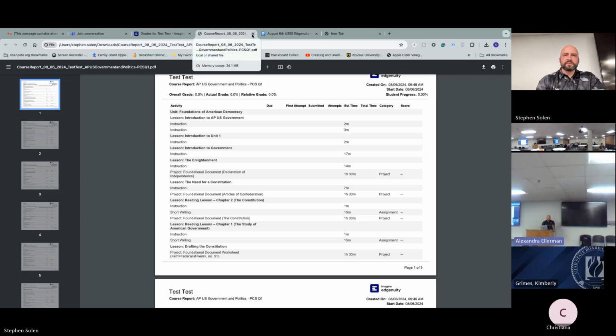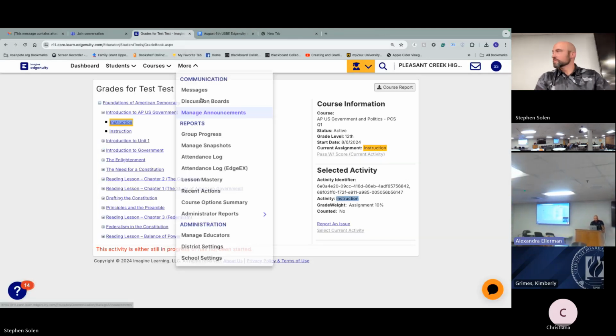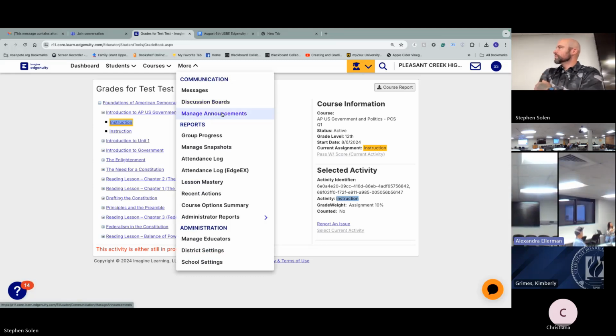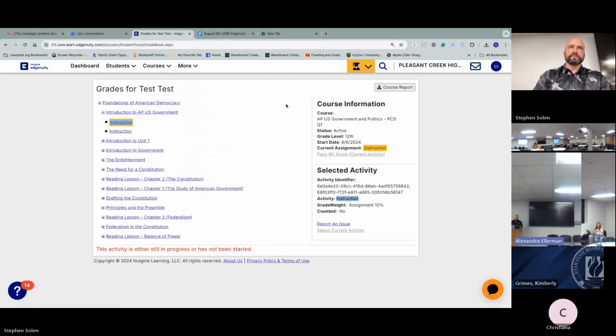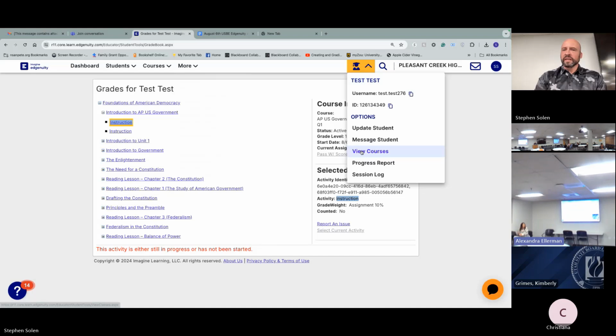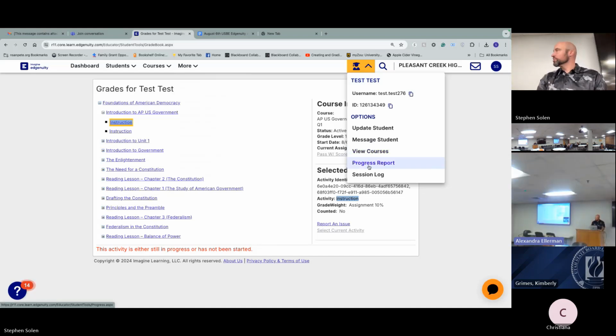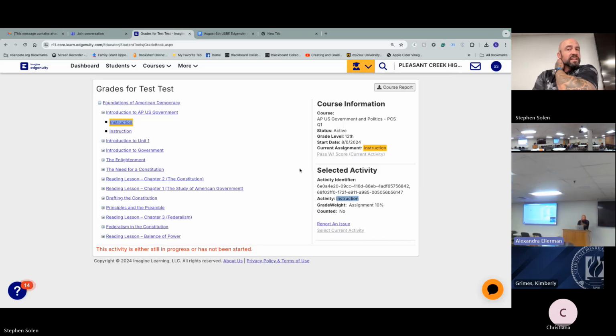And then I usually print off the very last page and put them in students' folders. Okay. So it shows their cumulative exam score, their total grade and everything, and that's the record I keep. When they get done, I just print off their progress report. That works. Or take a screenshot of the progress report that shows what they got. That works too. I've never done that either. Oh, that's good to know that it's there.